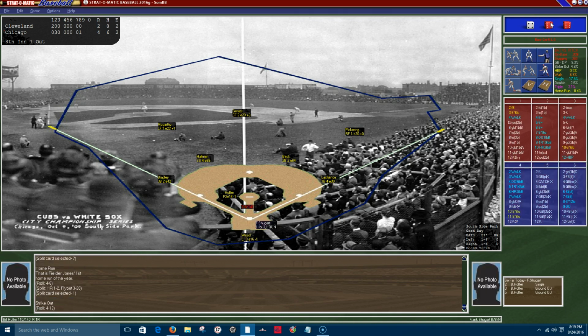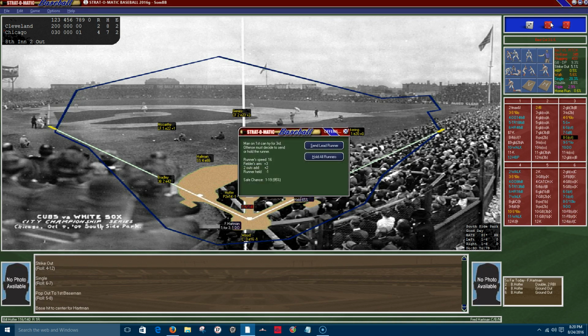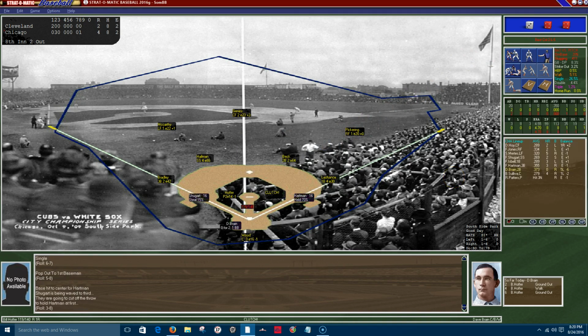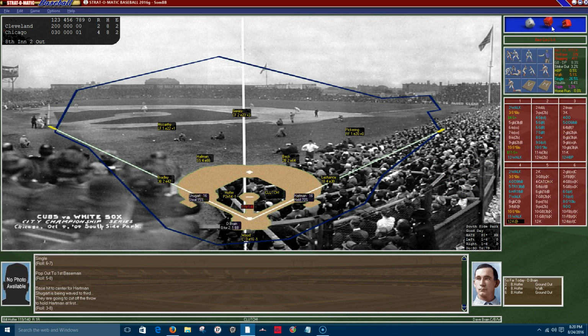Here's Mertes. And Mertes strikes out. Frank Shugart will come up to bat. And he gets a base hit to right. So another runner on first for the White Sox. And now Isbell is up. That's a pop out to first base. And now Hartman will come up to bat. And there's a base hit to center for Hartman. And we'll send the lead runner. I'm sure to get it. So first and third now for Dave Brain to see if the White Sox get another insurance run.